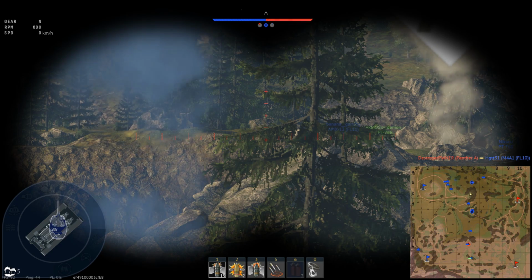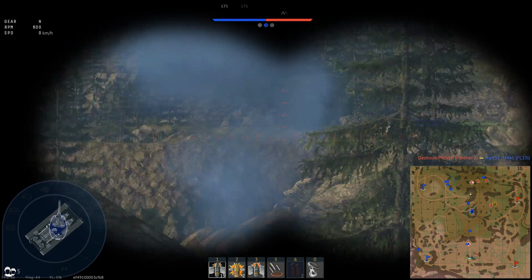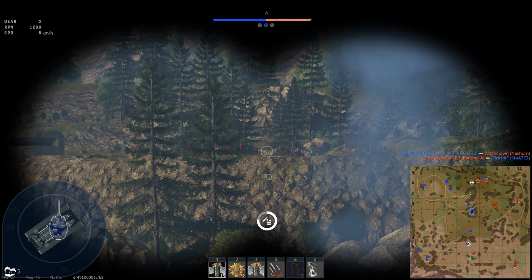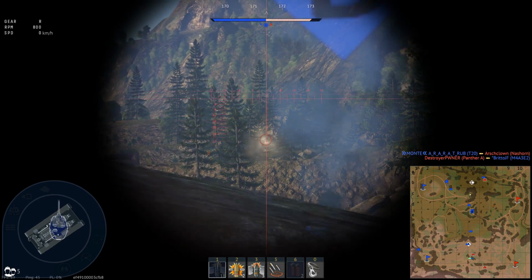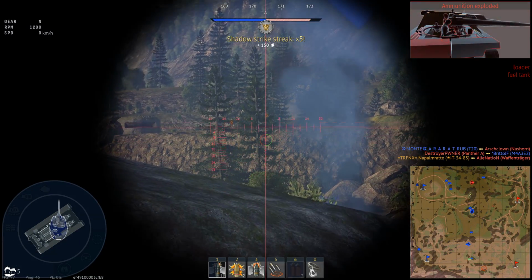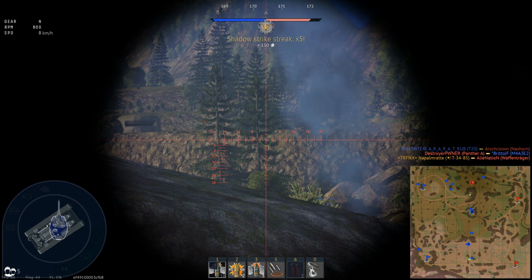The enemy team absolutely don't like me being here, which, you know, I can understand. Then I see the enemy tank, I see another enemy tank, but I have to finish off the Waffenträger here. Beautiful shot, and that was an ammo rack. Beautiful, and that's already the first ace.